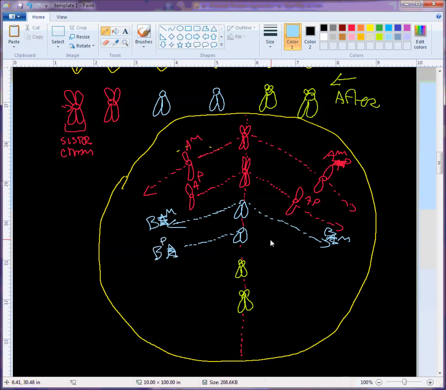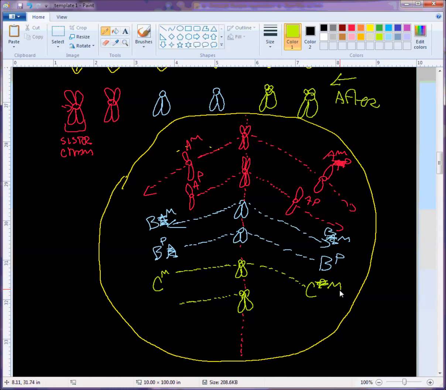B from dad that way, B from mom this way. And you see what's happening here. By splitting the centromere, with one sister chromatid going one way and the other sister chromatid going the other way, we're making identical cells. And that's the purpose of mitosis. We don't want any changes to occur during mitosis.